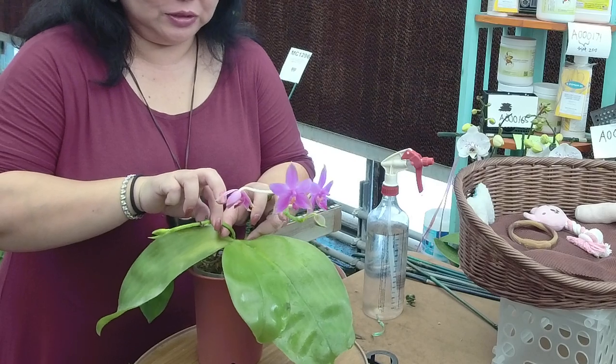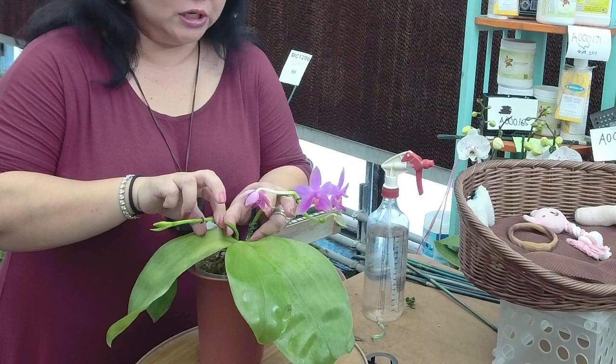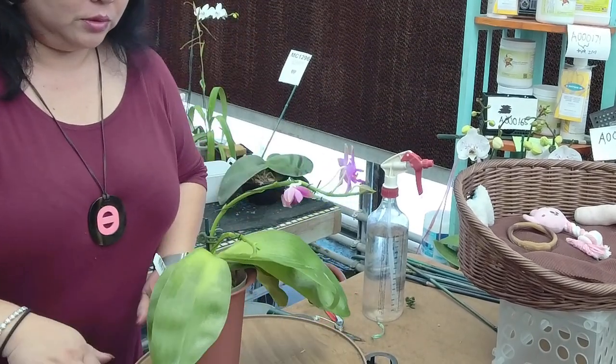So do what I'm doing. You hold the spike, you got your wire on there, and do a gentle tug. And then now the spike is going where it wants to go, right?